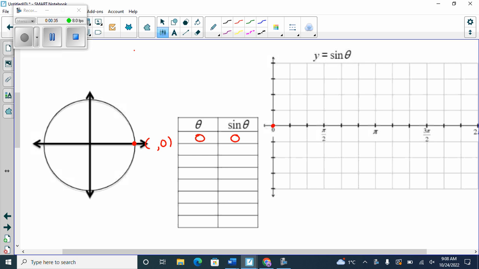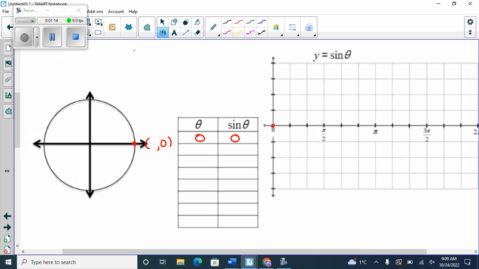Now, I'm teaching you how to make the ticks, okay? So I see there's 0, I see there's pi over 2, I see there's pi, and they can make their x-axis be in whatever units they want and make the ticks be whatever they want, correct? The easiest way to figure out what your actual tick is worth is to find the pi first and then just count how many spaces it takes you to get to pi. So for example, 0 to here is 1 space, 2, 3, 4, 5, 6 spaces, correct? It takes 6 spaces to get to pi.